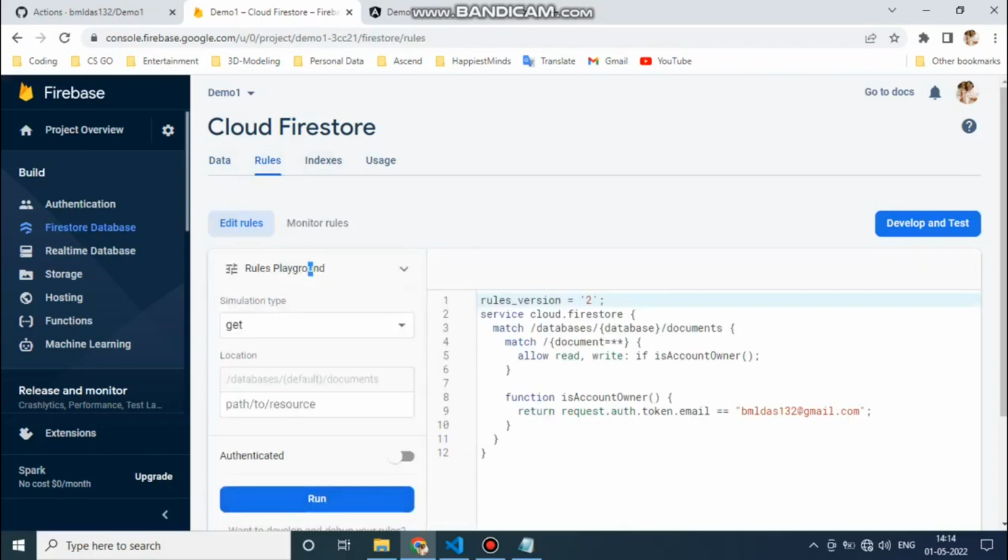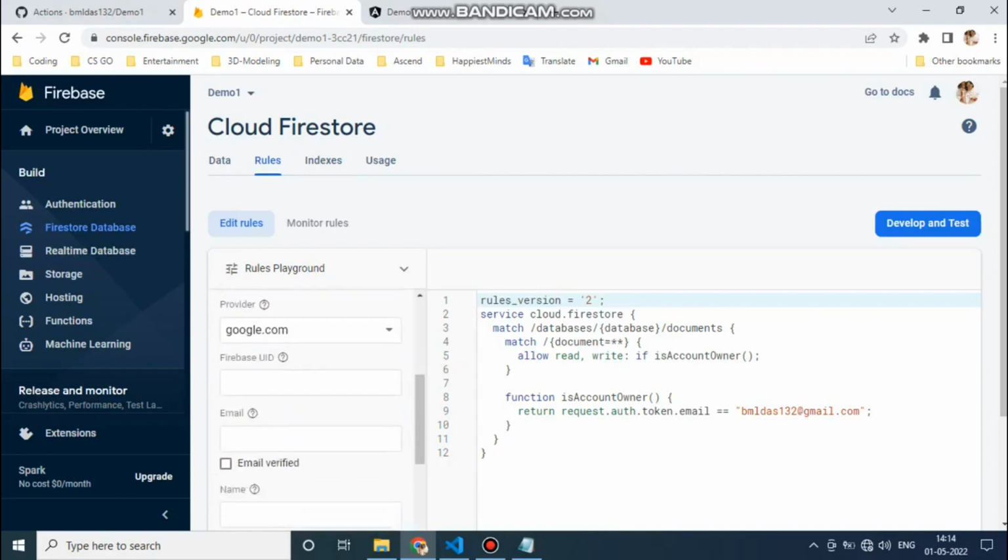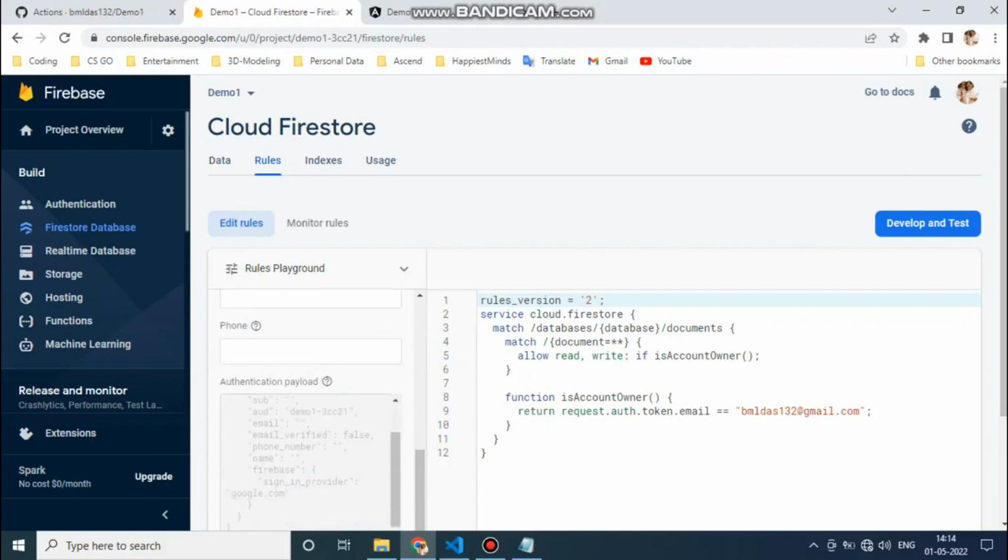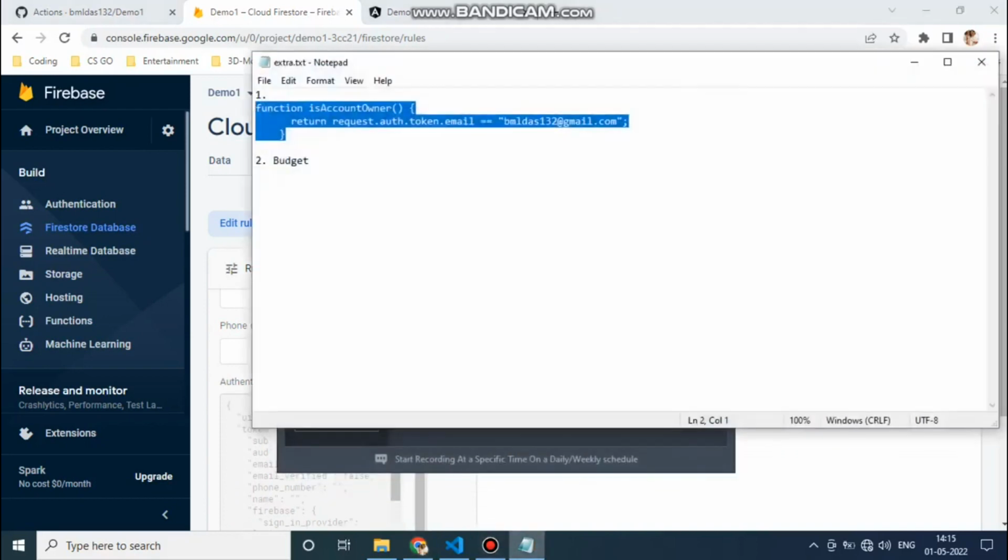Now one last thing: sometimes when our project size gets bigger and bigger, the project creates some restrictions, like billing restrictions. If the project size is larger, then CI/CD was throwing some error.